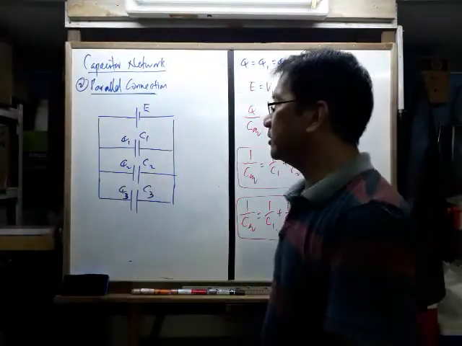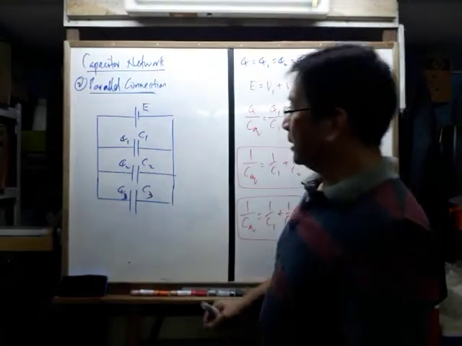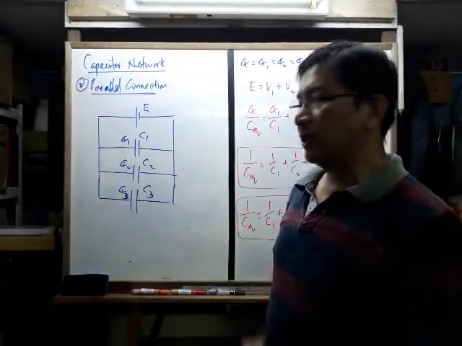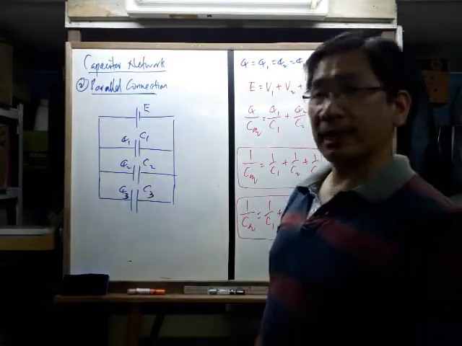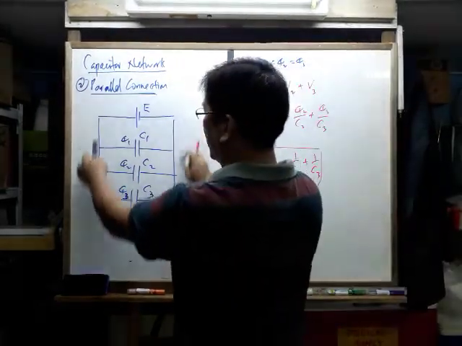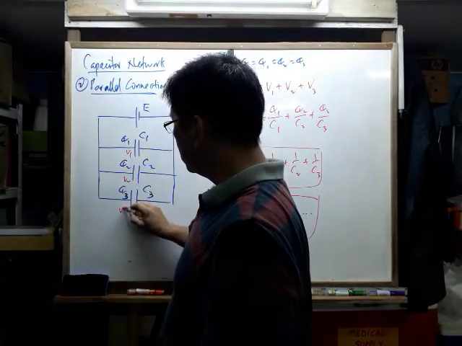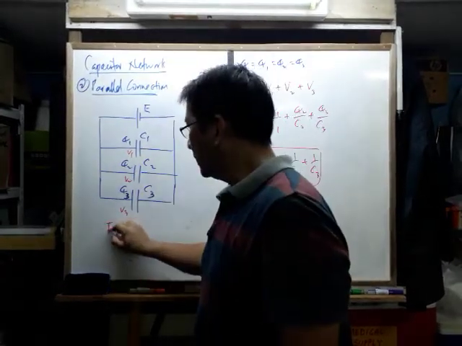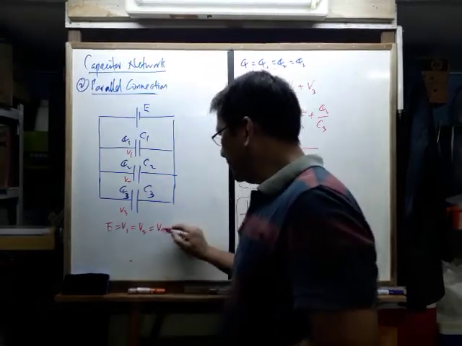The charge is different because the charge has the ability to flow around, depending on the values of C1, C2, and C3. But one thing for sure is their voltage must be the same because they are all connected to the battery directly. So the voltage here is V1, V2, and V3. So we know that E is equal to V1, equal to V2, equal to V3.